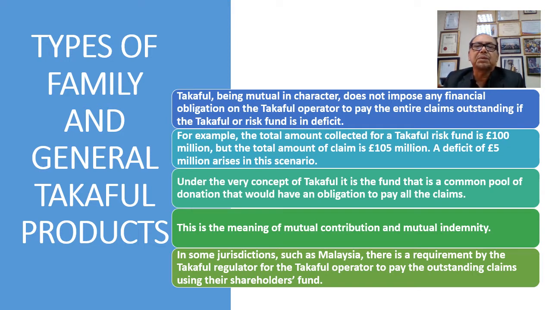These are the things that you're going to learn. For example, the total amount collected by takaful. For example, just now, the Malaysian airline that was shot down, the premium they collect is maybe 100 million ringgit. But because all of them died at one go, the claim comes to maybe 300 million ringgit. So how does the takaful operator pay the claim? Because they only collected 100 million ringgit. These are the things that you're going to learn and how the system works.